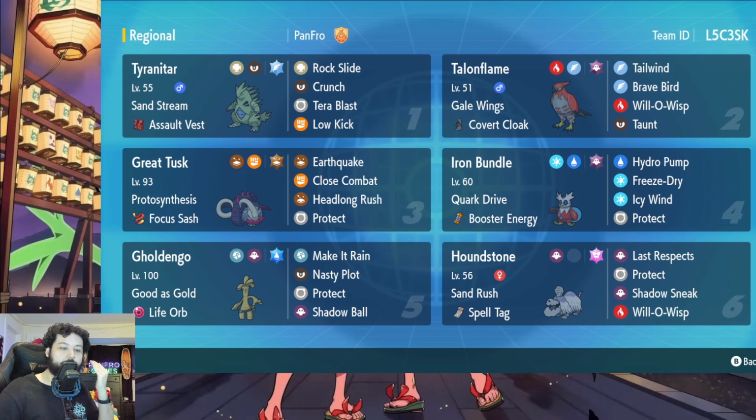But yeah, Talonflame's just overall great for that speed control, and Taunt to shake off things like a Amoonguss or maybe a Mousehold if you want to stop them from being annoying against you. Will-O-Wisp is actually very vital. It is just such a nice move against a lot of physical mons in this meta right now, like opposing Great Tusk or Tyranitar, Kingambit, Roaring Moon. And Brave Bird's gonna be our big damage output, so it's pretty solid.